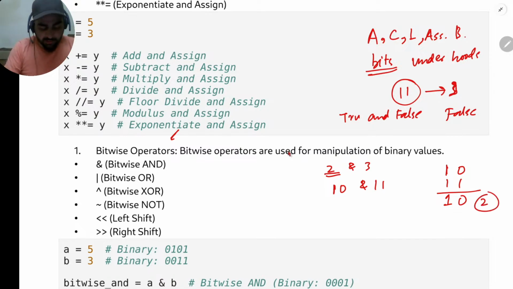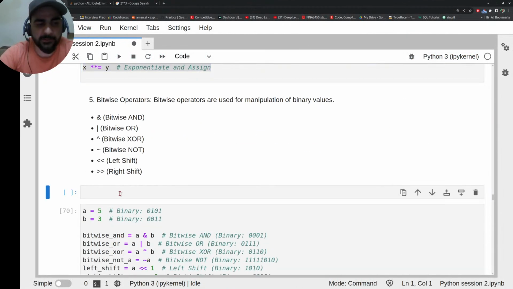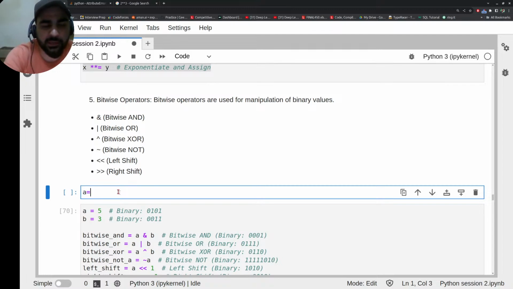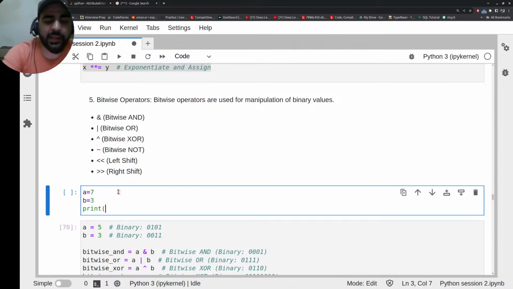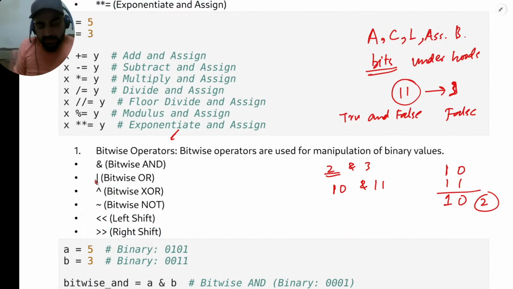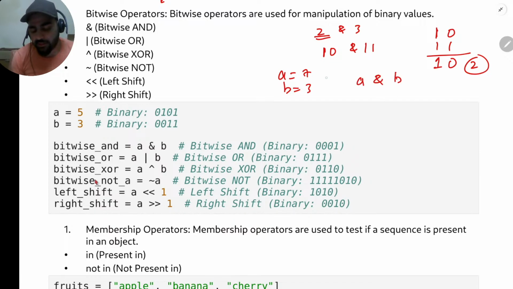So let me just show, because you know AND operation, I said bitwise, I'll again go to the coding window just to demonstrate some things. If we have A is equal to let's say 7, B is equal to let's say 3, and we want to print A and B. So coming back here, we had A is equal to 7, B is equal to 3, and I want to perform A and B. What will happen actually is, this 7 will be converted into binary first. 7 in binary is 1, 1, 1, that means 3 ones basically.